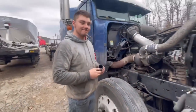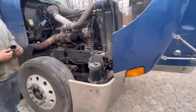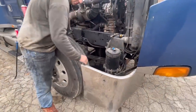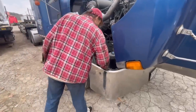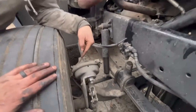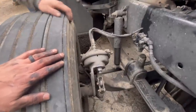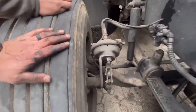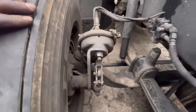Devon is going to walk through the simple things to check on a pre-trip inspection. First, look at the truck and check your bumper — if it's got any bolts missing, put them back in. Then look inside the drums and make sure there's no grease in there. If a seal blows, oil gets on your brakes, the brakes get hot, and you could have a fire. You're looking for oil on the brakes — grease looks different than oil — and any lines leaking.